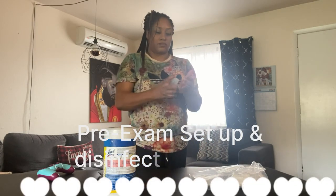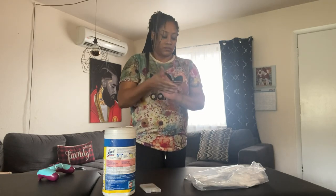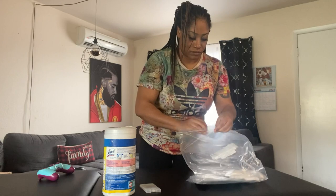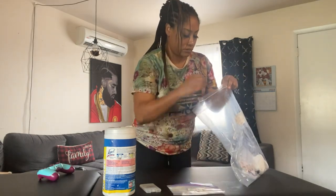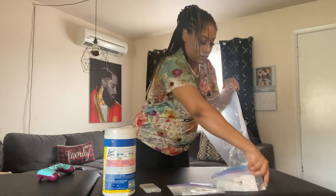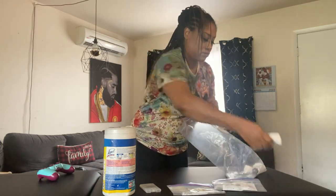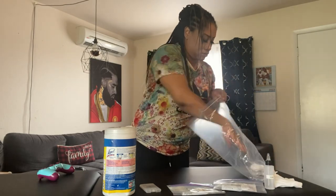Pre-exam setup and disinfection, 10 minutes. You're going to sanitize your hands. Then you're going to open your pre-exam setup and disinfection bag. You're going to remove all the items from the bag, place them neatly on the table, and then you're going to throw that gallon bag in the trash. You're going to sanitize your hands. You're going to step back and raise your hand.